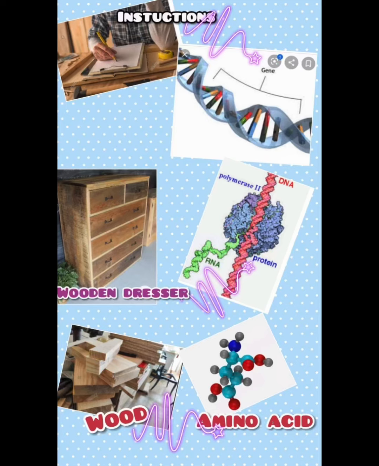The wood used to make the dresser represents amino acids, which are the building blocks of proteins. Amino acids are organic compounds that combine to form protein. Amino acids and proteins are the building blocks of life. A gene is the basic physical and functional unit of heredity. Genes are made up of DNA.